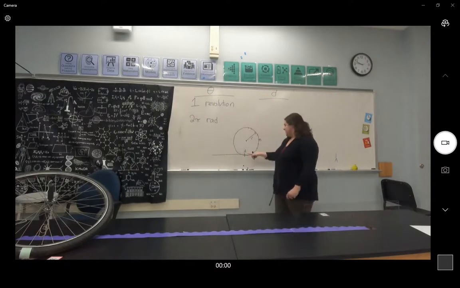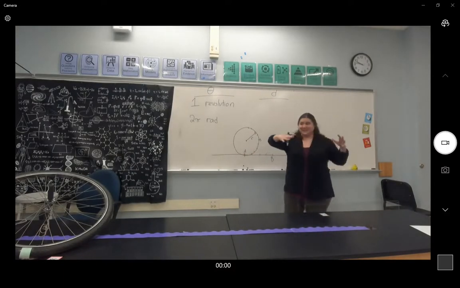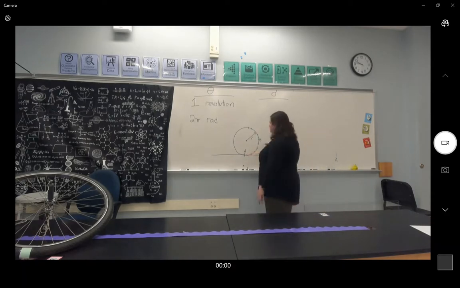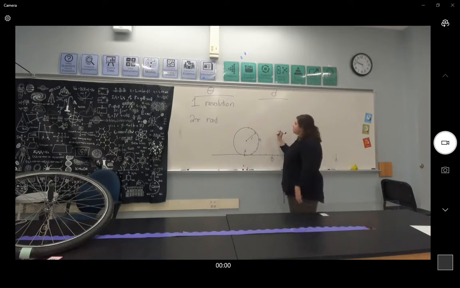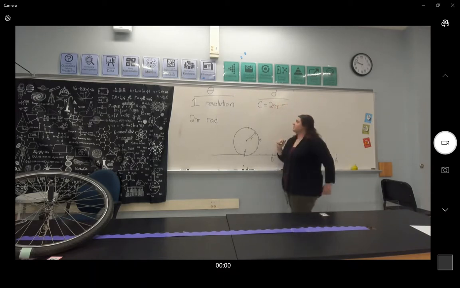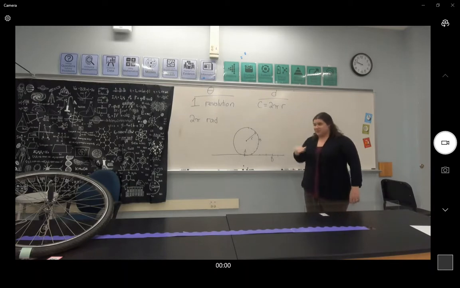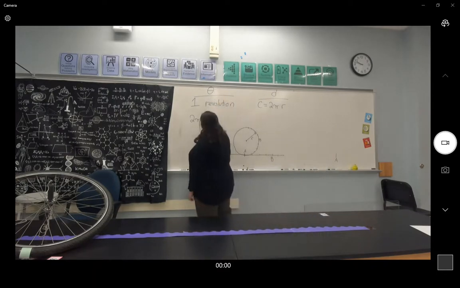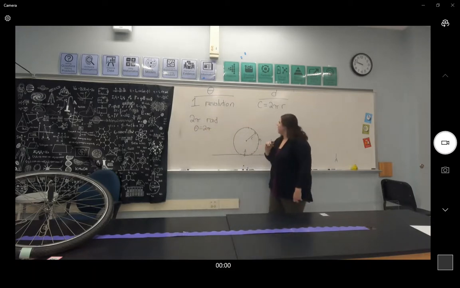Well, one thing you might have noticed is if it is this outer edge of the wheel that's basically laying down its length onto the track, it would make sense that this length on the track is the length around this circle, which we know as the circumference of the circle, or 2 pi times the radius of that circle. If we have gone once around this circle, we have gone a circumference of 2 pi r, the circumference of a circle. Now this is really interesting because we know our theta, our angular displacement for this situation, was already 2 pi. So we can actually make a translation.